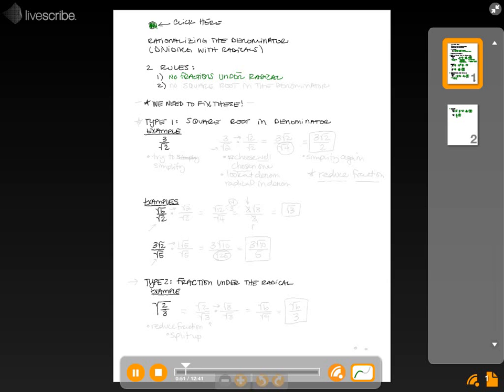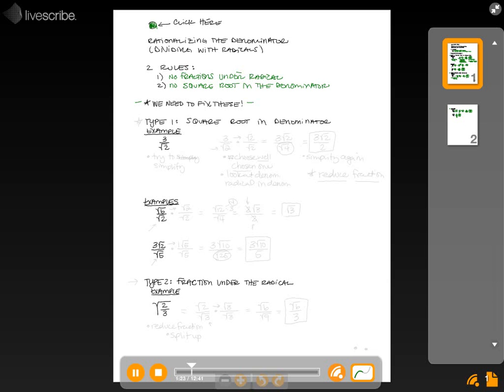The second one is that you cannot have a square root in the denominator. No square root in the denominator. Another way of saying that is that you can't divide by a square root. Okay, so if I say 4 divided by the square root of 3, that's not going to work. You have to fix that. And again, we're going to look at how to fix these, and that's our goal today. We need to fix those two rules.